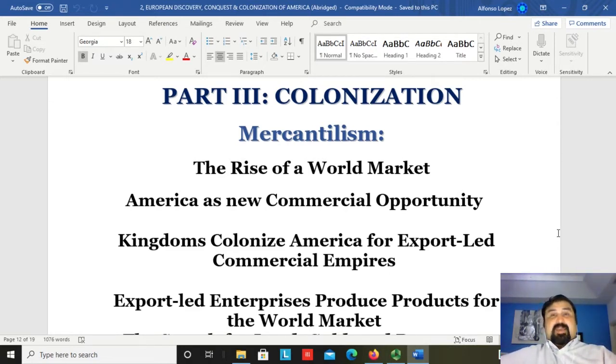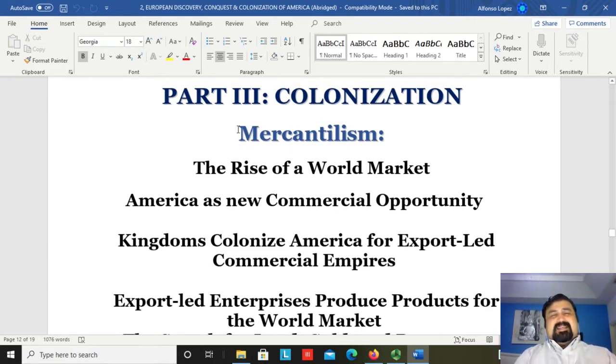But the motivation behind, for the most part, not always, but there's again a great motivation, is to establish an outpost on the other side of the Atlantic in the Americas that will serve the mother country in Europe economically. Okay, so there was an economic purpose, an economic function for establishing those colonies. And so this is how we're going to proceed, again, by looking at early colonization in part 3.